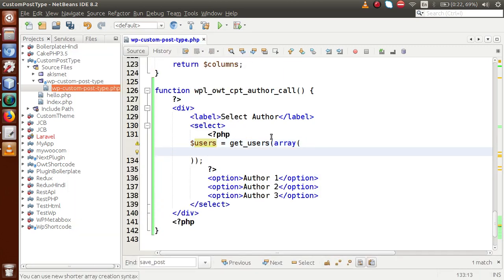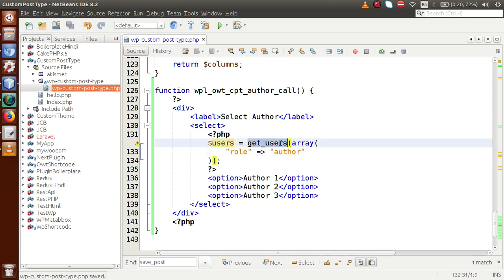Inside this array we are going to pass the user role. We want to retrieve the users with the user role called author, so the get_users function will return all the users that have the user role author.